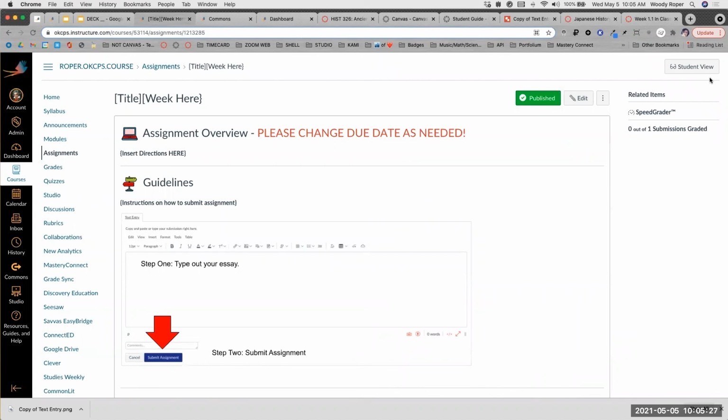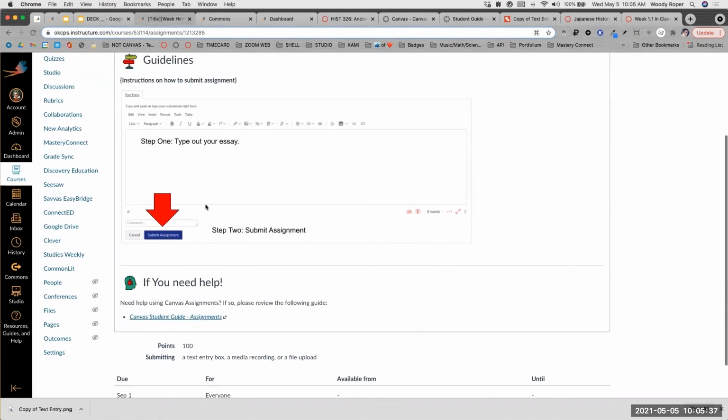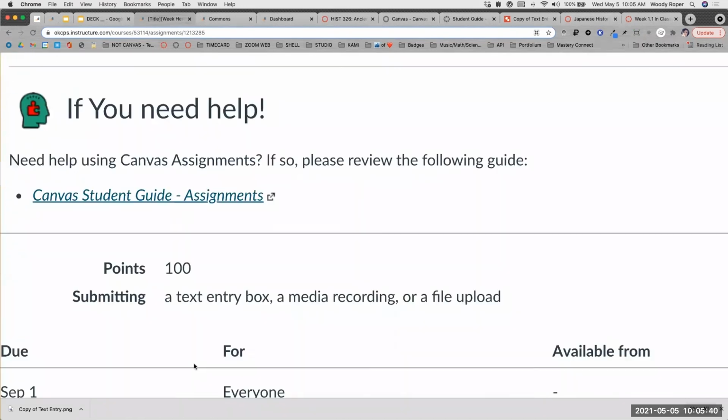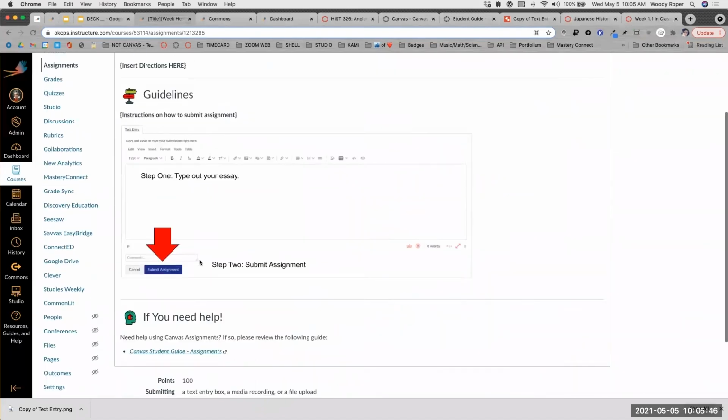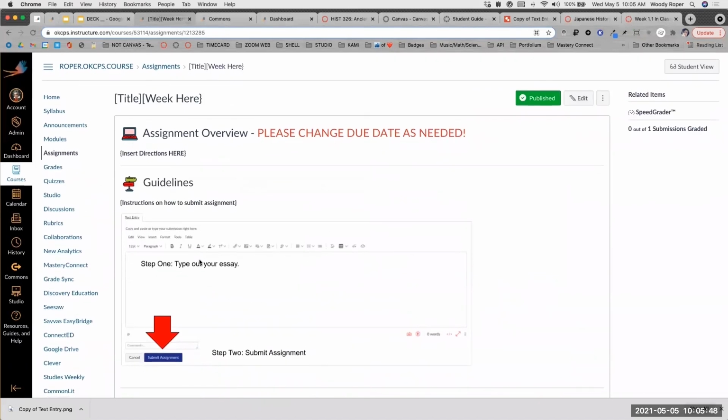All right, everybody. Anyways, I'm going to give you some time to build things like this, like, go into the student view. That's the reason why I have this submitting many different types: text entry, media, file upload. So you can see what that is like, right? And then take a couple of screenshots, keep them for yourself.